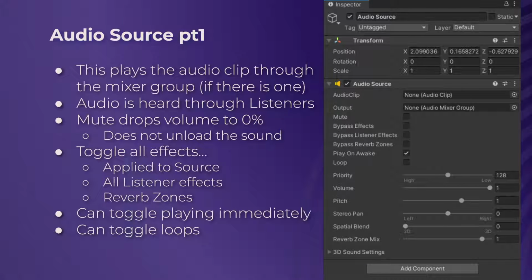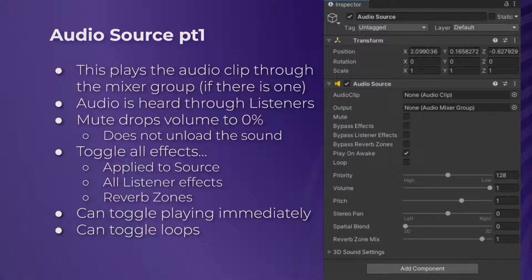It's got bypass effects, which you can toggle whether or not it enables the effects, as you can expect, or bypasses them. And it's the same thing with the listener effects. So that's any of the effects that are applied to the listener, which we'll get to when we get to effects. Like most GSD sessions, we'll get to a lot of things. And bypass reverb zones, which are a thing that we will talk about very shortly.